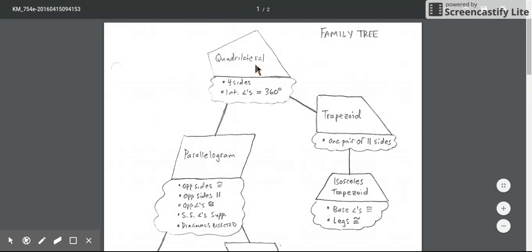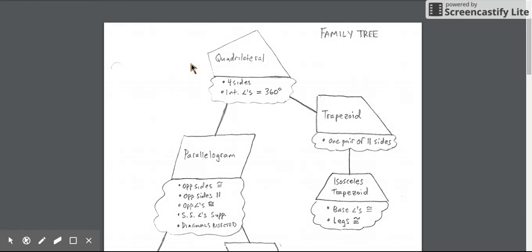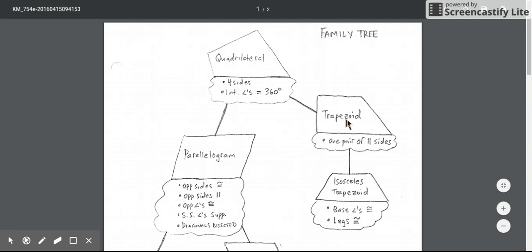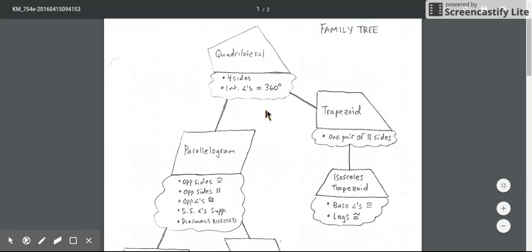So at the top of our family tree, it's like the great-grandparents. They're the quadrilaterals. There are two basic properties of all quadrilaterals. The shape is a quadrilateral as long as it's got four sides, and its interior angles, there are four of them, add up to 360 degrees. There are two main types of quadrilaterals. There are trapezoids, and there are parallelograms. So far, we've discussed the left side of this tree. And in the next video, we're going to describe trapezoids, so the right side of the tree. So let's go down the left side.